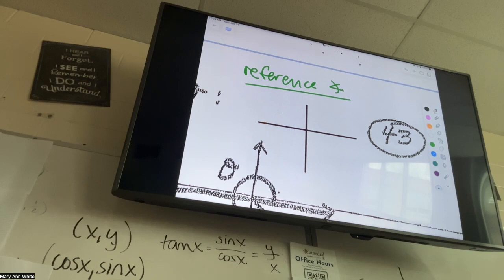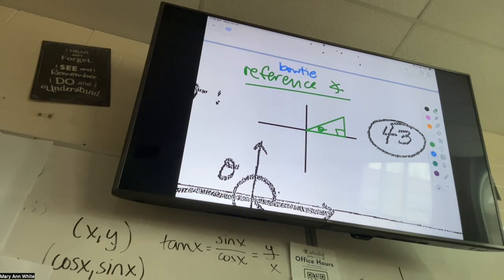Another word we use for reference angles is bow tie angles, because when I draw a reference angle in each quadrant, it looks like a big bow tie, okay? Whenever we draw these triangles, my base of the triangle is on the x-axis, and the angle that I'm looking at is coming from the origin. So my theta is down here, and then my 90-degree angle is on the x-axis. So that's my reference triangle in quadrant 1.